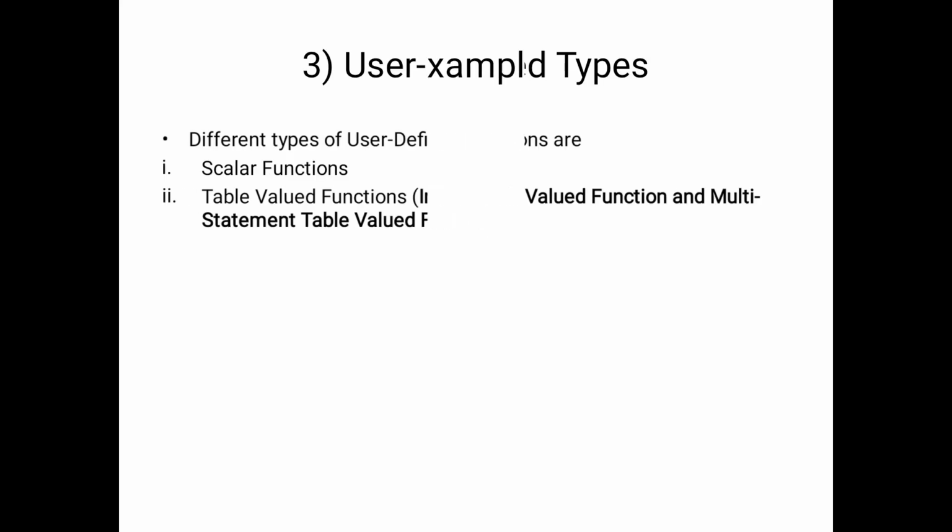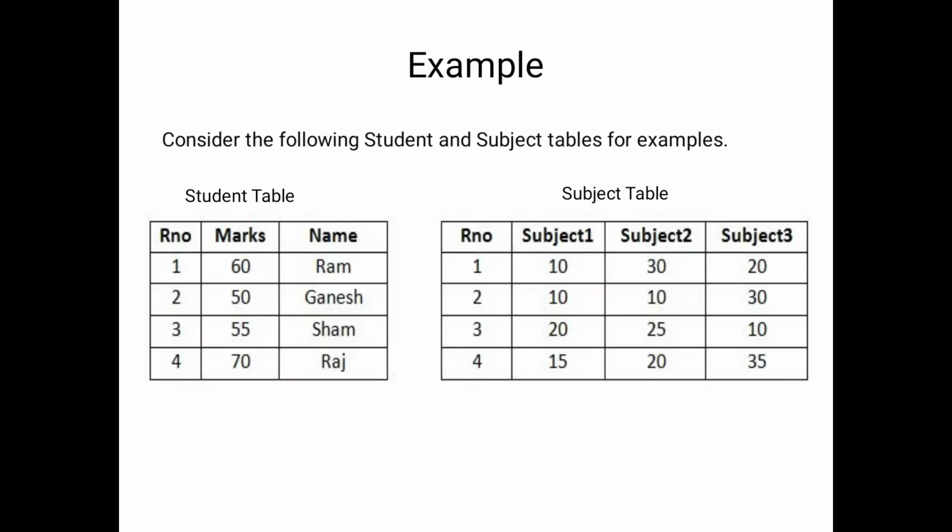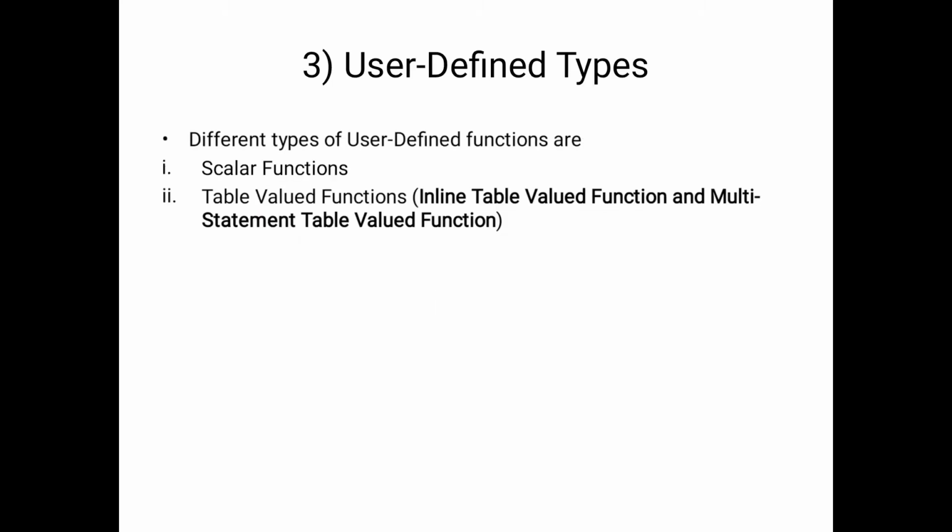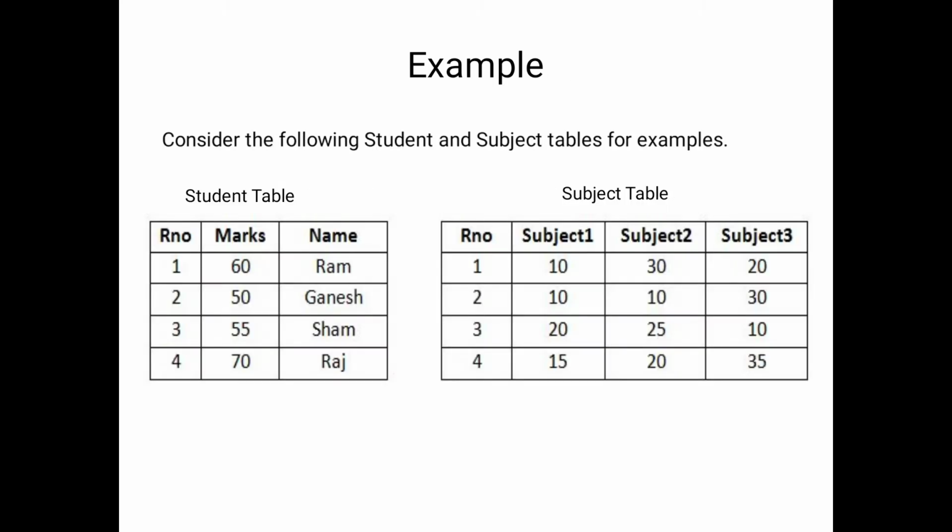Before we move to the scalar functions, I will consider two different tables. With the help of these tables, I will explain the meaning of scalar functions, inline table valued functions and multi-statement table valued functions. One is the student table with the fields roll number, marks and name. Another one is the subject table, with the fields roll number, subject 1, subject 2, subject 3, marks.